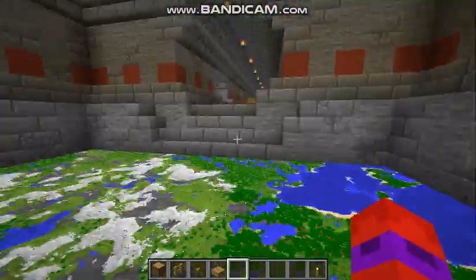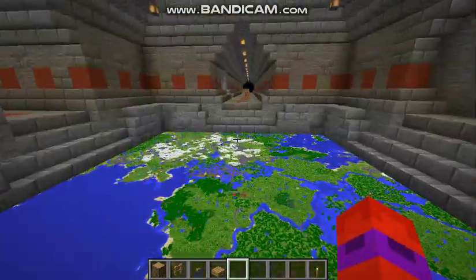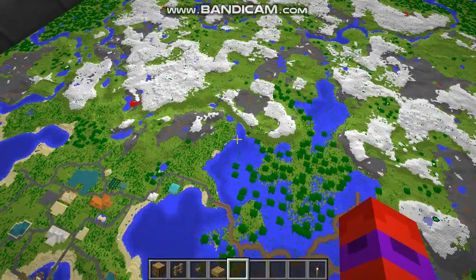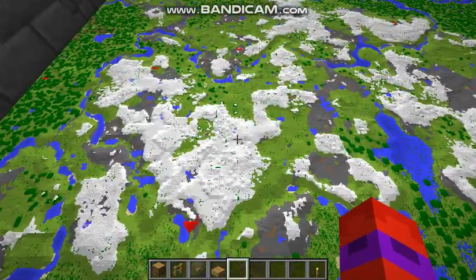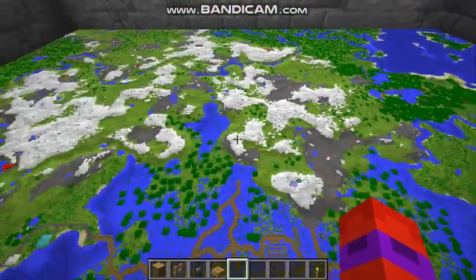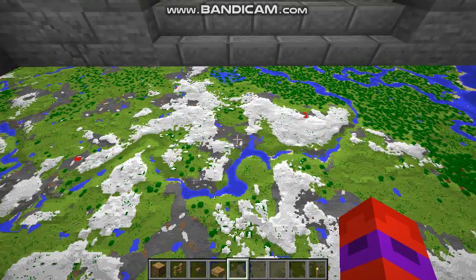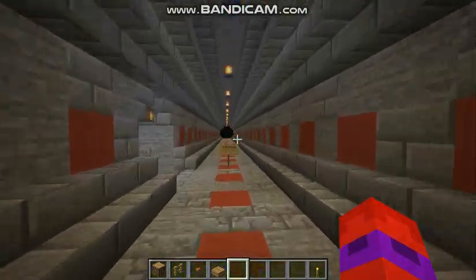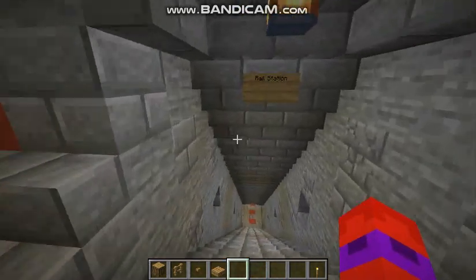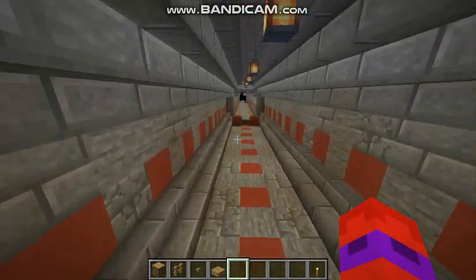Now, first of all, this is the map room, which is actually underground. We are basically inside of a massive mountain. And there's so much to see. But, well, let's begin with something that will be in the season, but will probably be a little bit different.